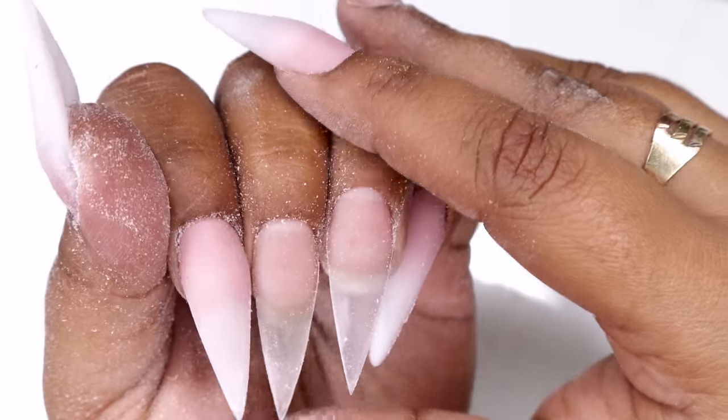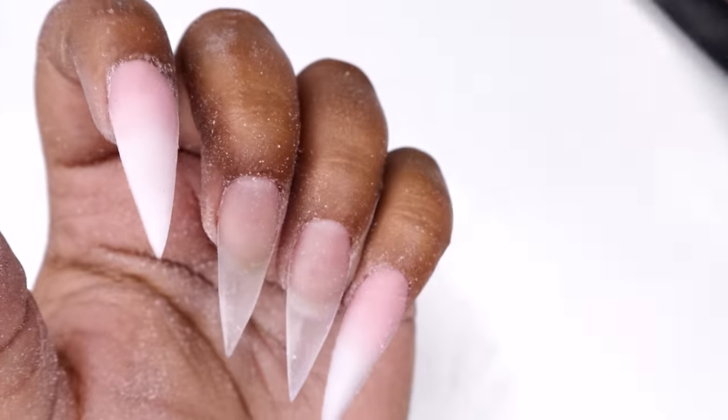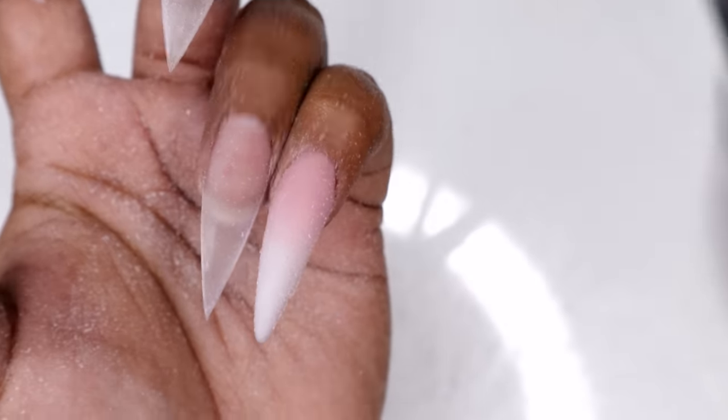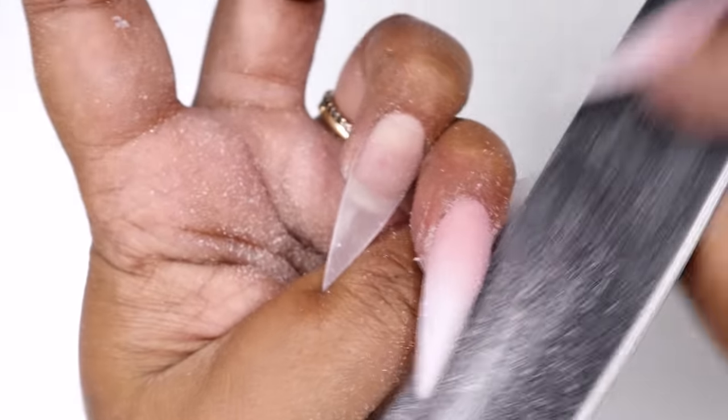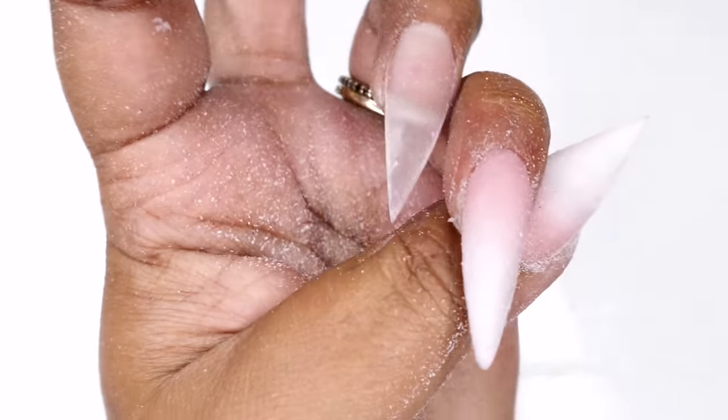So here you can see I've stopped to measure the lengths to make sure that they're all even, and I measure before filing each nail and after filing each nail. So I'm checking my pinky finger and my ring finger so that when I'm filing, I'll know if I need to remove any excess length or just shape the nail and perfect it.